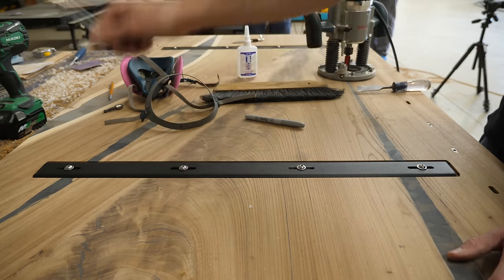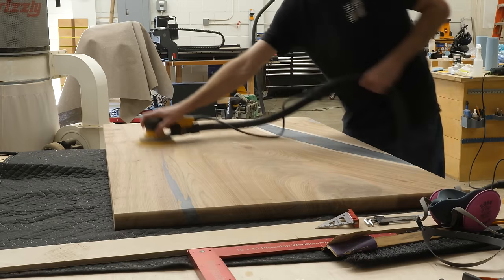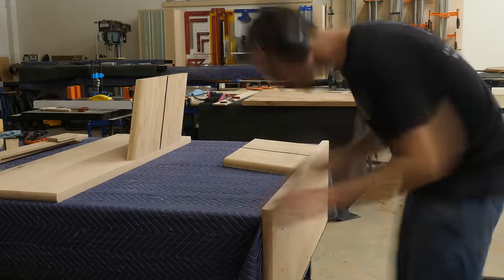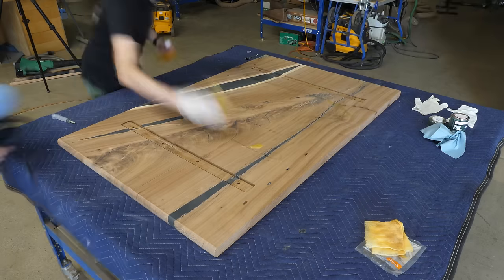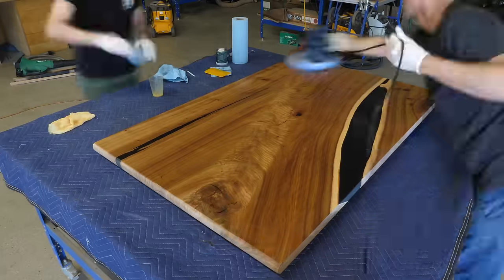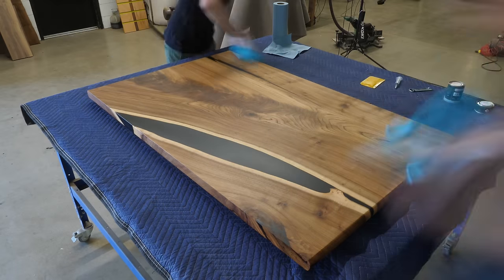One thing I'm probably in the minority about is that I've never really enjoyed the finishing process in any build — finishing can be a little finicky and time-consuming. But I have to say these slab projects have maybe changed my outlook a little bit. There's something very satisfying about spraying black polyurethane on red oak, I'll freely admit that. But also, putting finish on these big slab tables has brought me slightly closer to really loving this final step. Maybe it's the type of wood we're using — elm — or maybe it's the finish, Rubio Monocoat, but either way, seeing these slabs really come to life with that first coat of finish has been a very enjoyable part of the build.